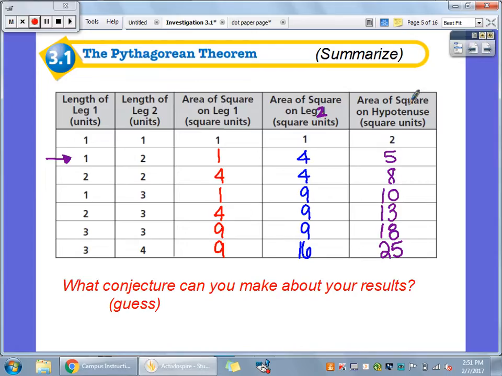Okay, so one of the things that we've been talking about is that if you know the area of the square, you should be able to find the side length and vice versa. So in order to find the area, you take the side and you square it, and vice versa, if you're trying to find the side length, you take the area and you square root it. So if we know what the area is, all we have to do is find the square root, and that tells us what the length of the hypotenuse is, okay?